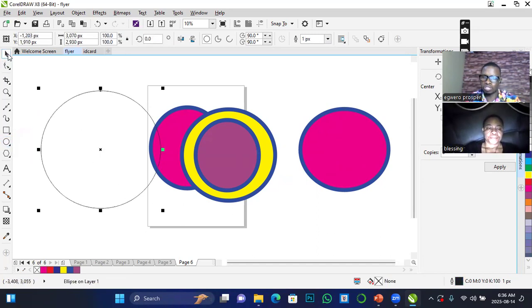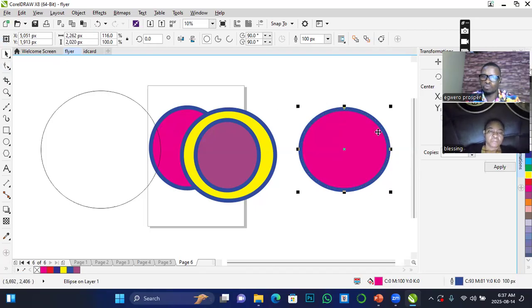So we are not the ones that sketch it manually. Anytime you want to use the shape tool on such a default shape, the rule says that you must convert it to curve. Converting an object to curve means the object, which is currently seen as one, where it has been grouped, gets separated into axes, so that you can work on one of them without affecting the other axis.